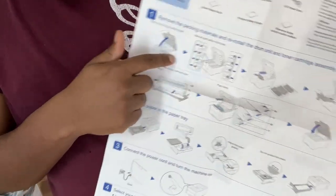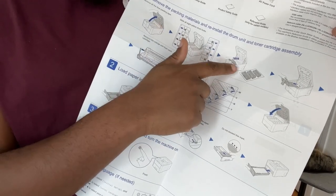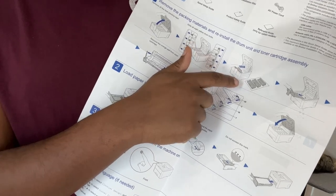Did this step already, right? Now I gotta did these two. I don't know what this means. This is a laser printer, so it takes toner and not ink. So I'm unfamiliar with this.